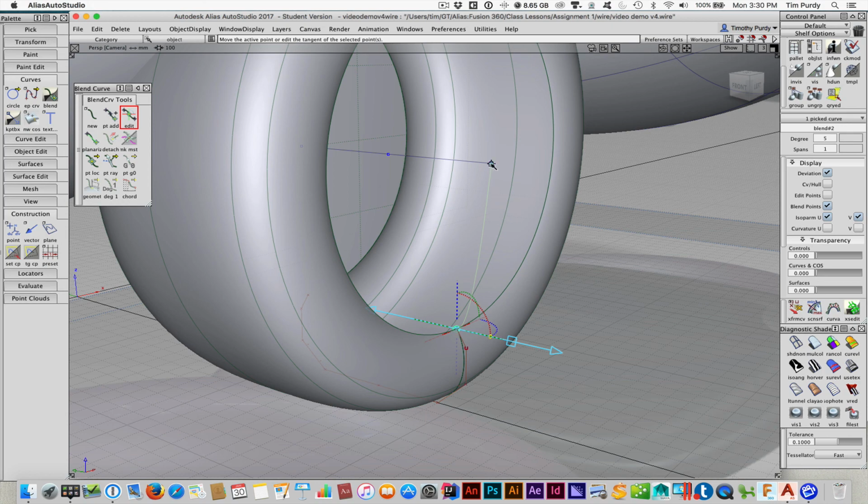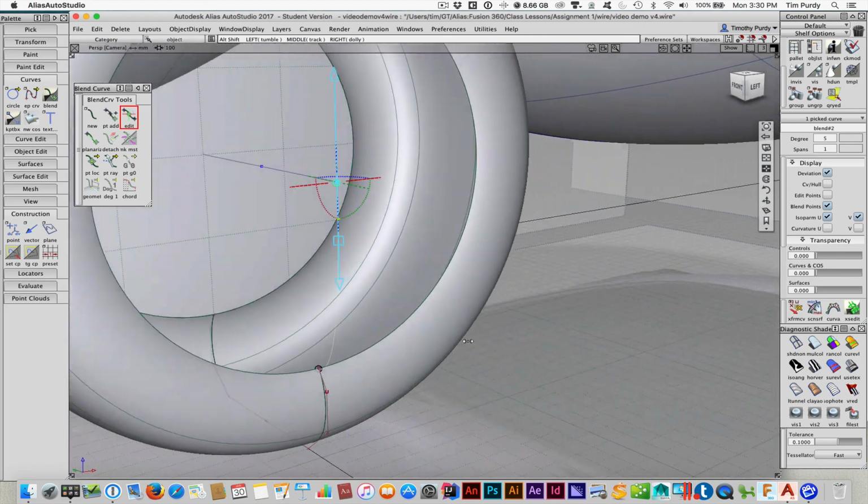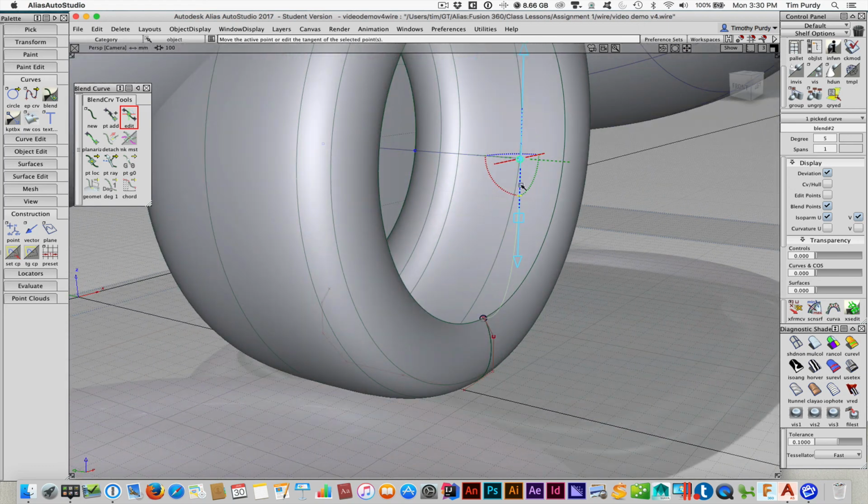Let's go do kind of similar thing at the top here. We'll go down relative to that. Now it started sculpting our curve. You can see that it's coming perpendicular there and going in perpendicular there. If you want to further edit this, you use this little square here. You click and drag on it. Okay. What that does is it pulls the CVs that are part of this in and out.